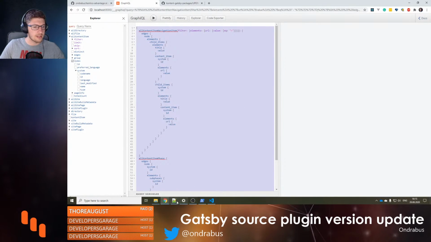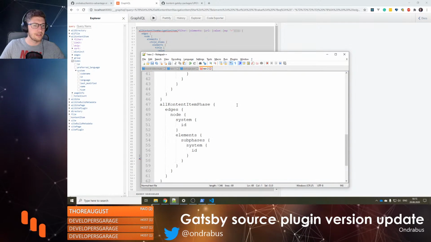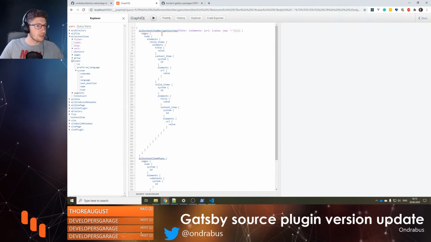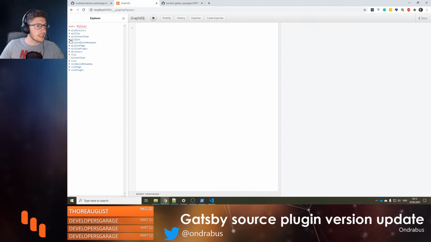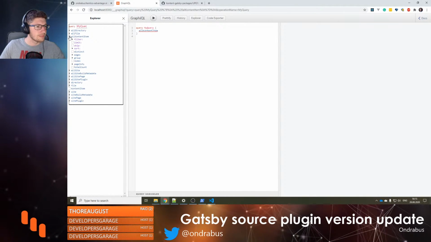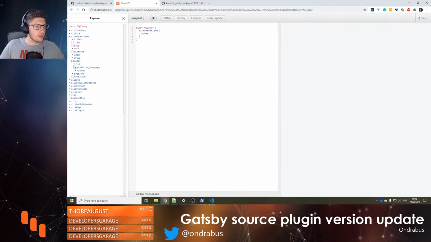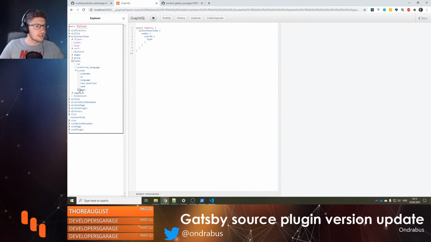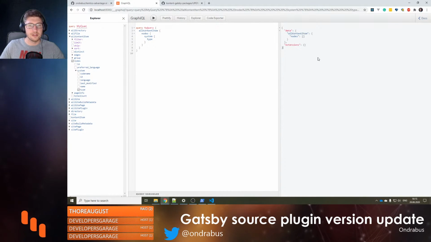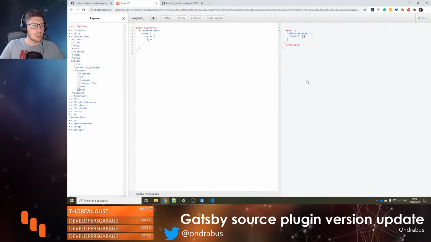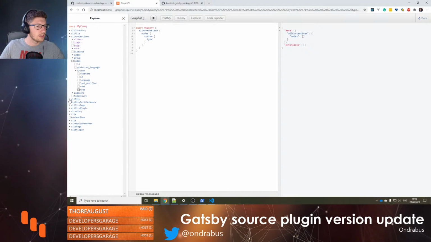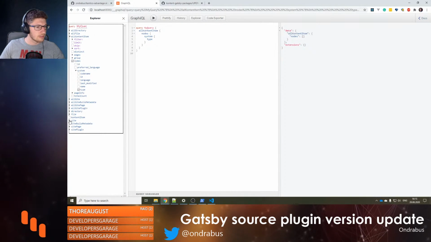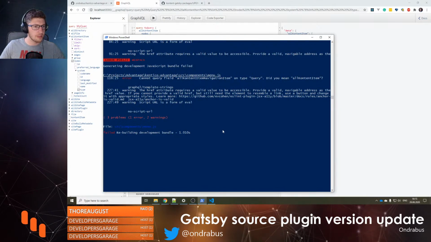So I'm just gonna copy this in a text file here, just so we have the original stored somewhere. I'm just gonna delete this, and let's take a look at all content item nodes, and we are looking for type of every node. So let's see what we have. Okay, so this is empty. How is this empty? How is this thing empty?